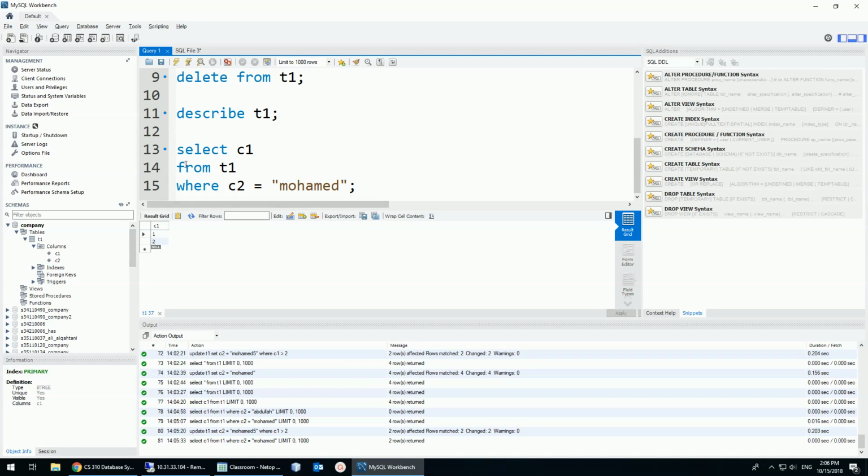But what you can do with the select is display something different here. You can change the display, only the display, but not the table. For example, select C1 as primary key.